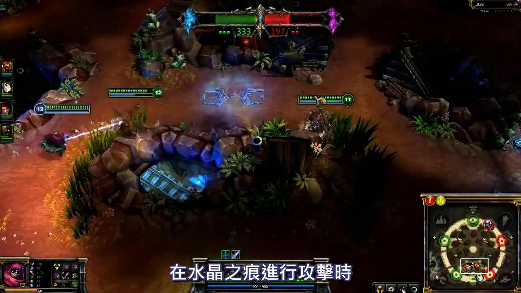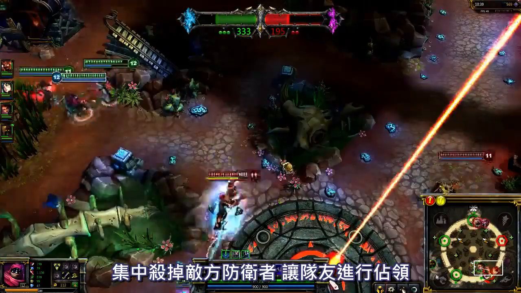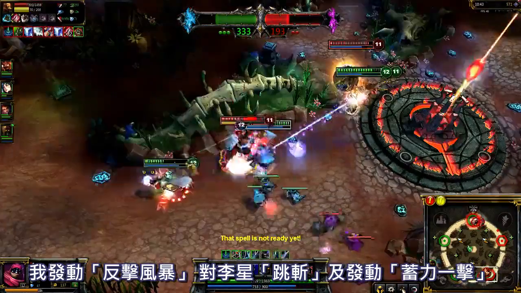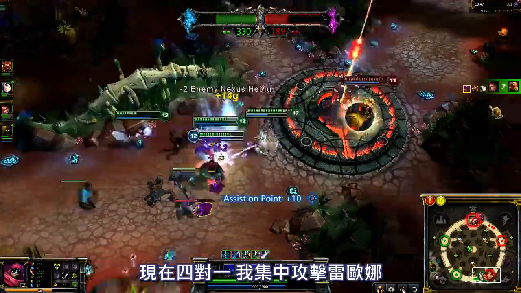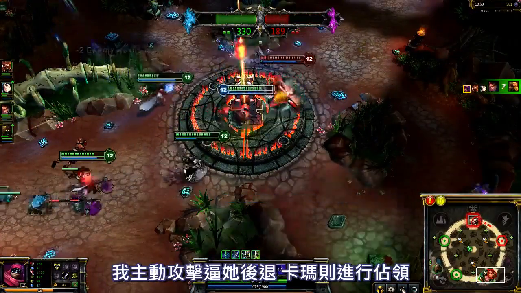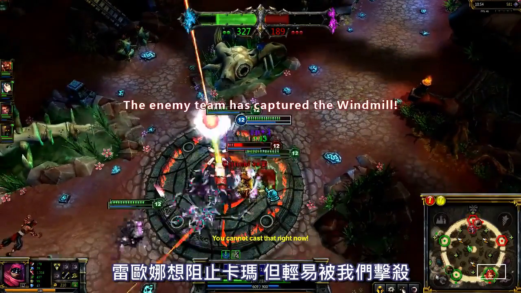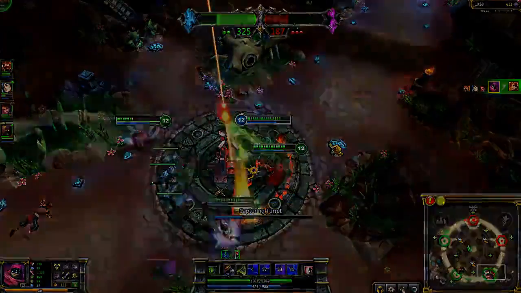When fighting over capture points in Dominion, focus on killing enemy defenders and let your teammates do the capturing. As we fight over the Boneyard, I activate Counter Strike and immediately jump Lee Sin with Leap Strike and Empower, taking him down extremely quickly. Now 4 versus 1, I head for Leona. My aggression pushes her away while Karma starts to capture. Leona turns to interrupt Karma, but simply turns into an easy kill, giving us clean control over the point.